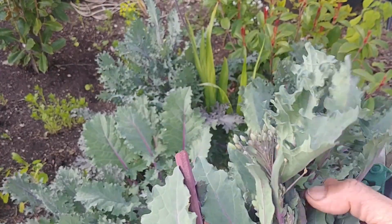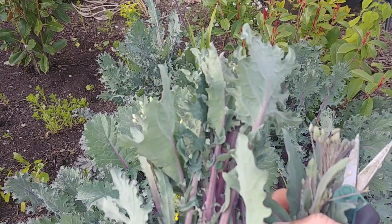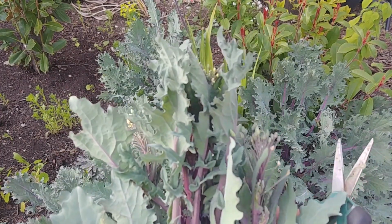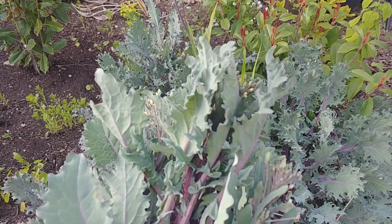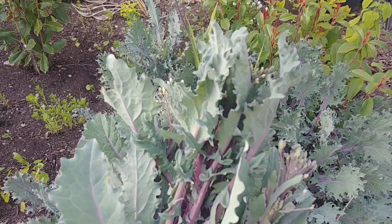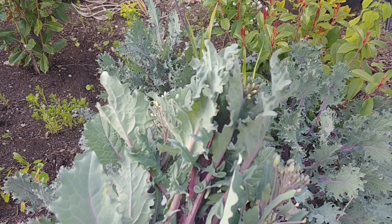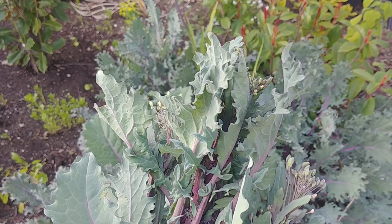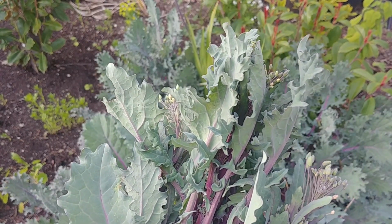So here I've pruned all the flower heads, and hopefully this will slow down the process of the leaves becoming bitter. Because when the flowers begin to grow and the seeds begin to grow, that's the indication to the plant that it is time, there's no more foliage, nothing is required, it's time to die. So now we have cut off the flowers, so it kind of fakes the impression that, hey, we don't have flowers, so we can keep on growing normally.